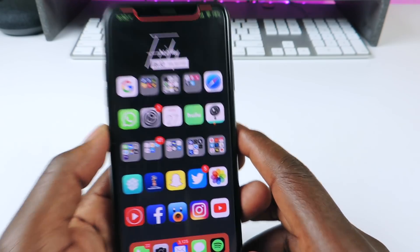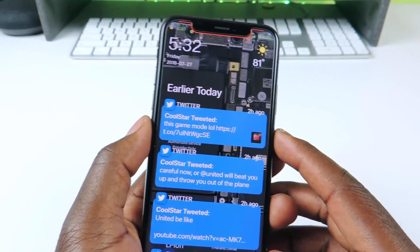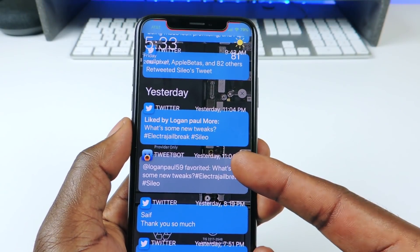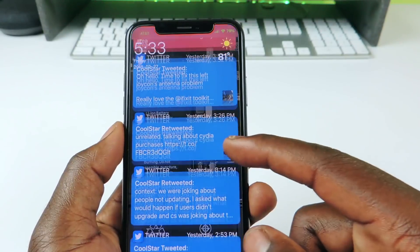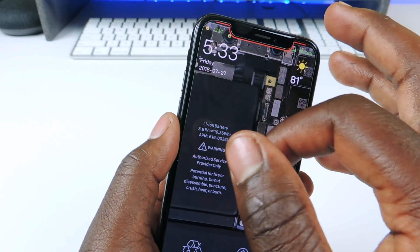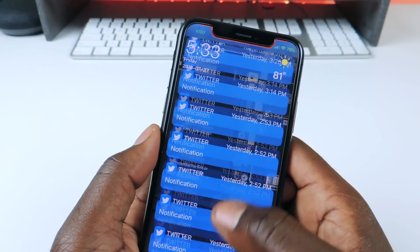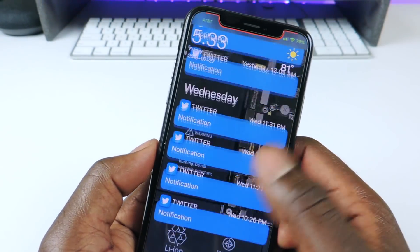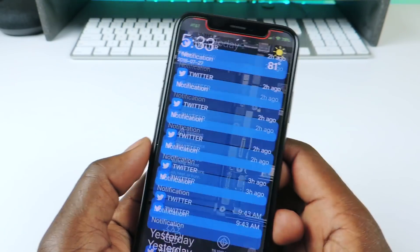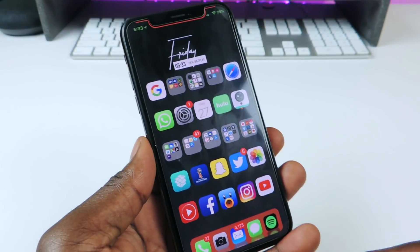The other one I want to show you guys is called Palette. Palette is basically a notification center tweak. So if I go to my notifications, you can see the Twitter ones — basically they go by the color of the app. You can see they are in red. I'm going to lock my phone real quick so I don't expose anybody. So basically the notifications will go by the colors — the color of the app. I got a lot of Twitter, Wells Fargo, all that kind of stuff. That's what Palette does — it basically just gives you different colors for different notifications based on the color of the app.